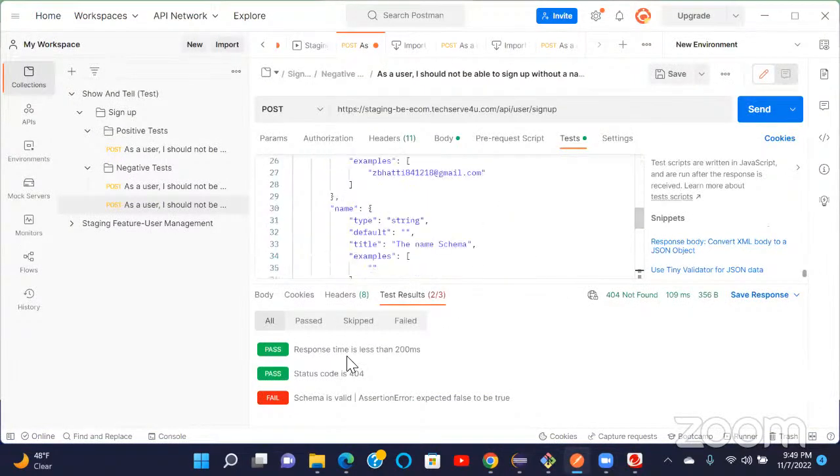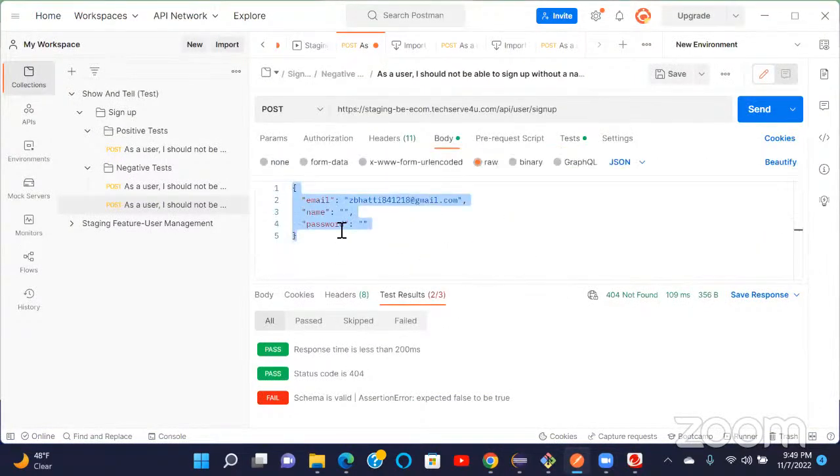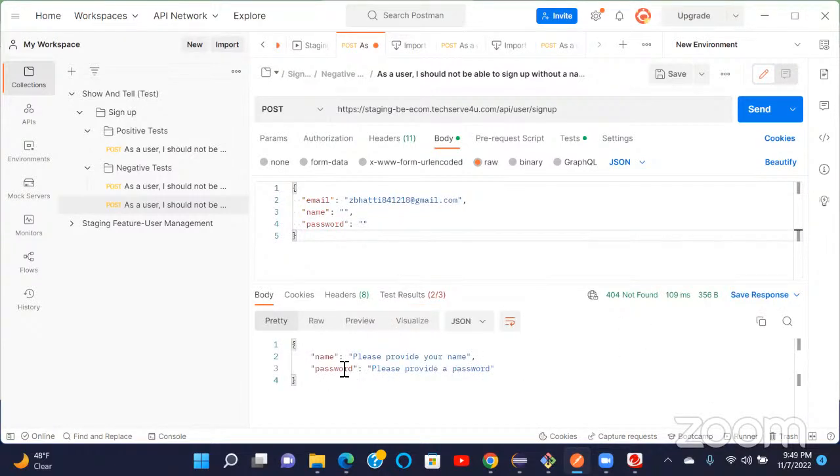Click on the body. No, not this one. The response one. Can you see the body there? Yes, this one. This is your response body, yes. So you have to actually copy this body and go there.